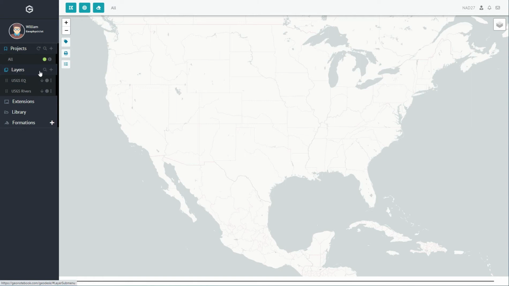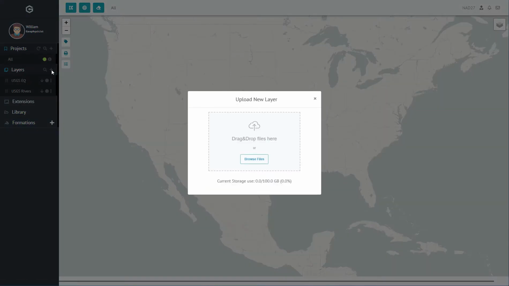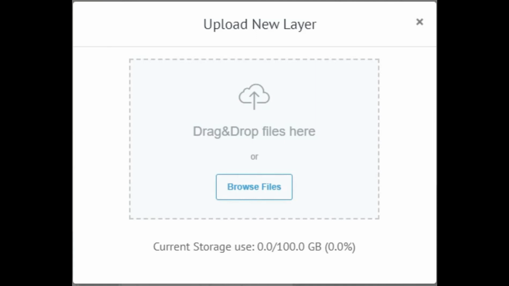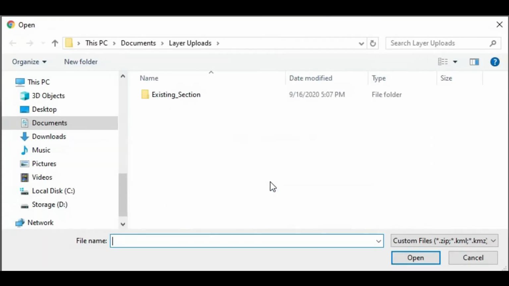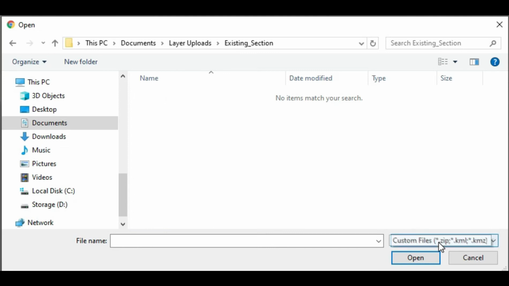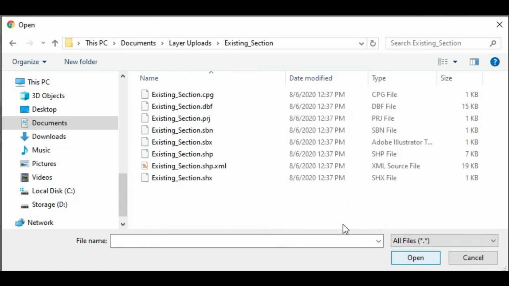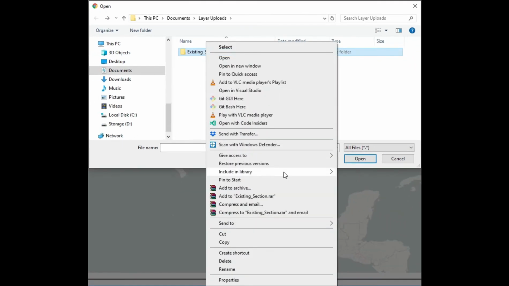To upload your data as a new layer, click on the little plus sign to the right of layers in the side menu. A pop-up should appear that lets you drag and drop or browse for your shapefile. If you've exported this data from a GIS software and haven't already made a zip file, make sure all the clustered files are included when you compress them into your shapefile.